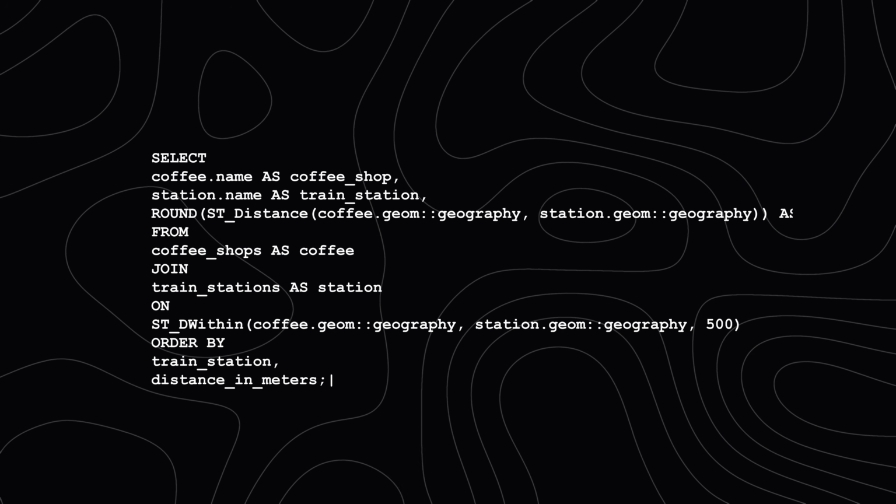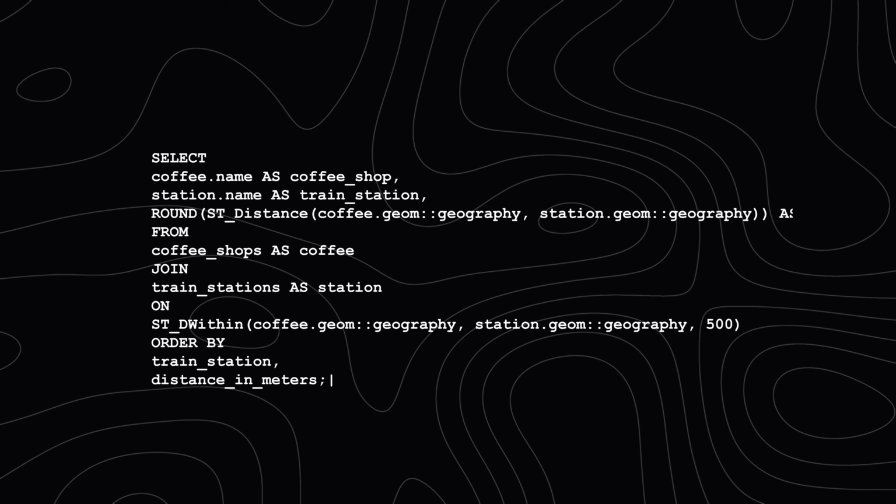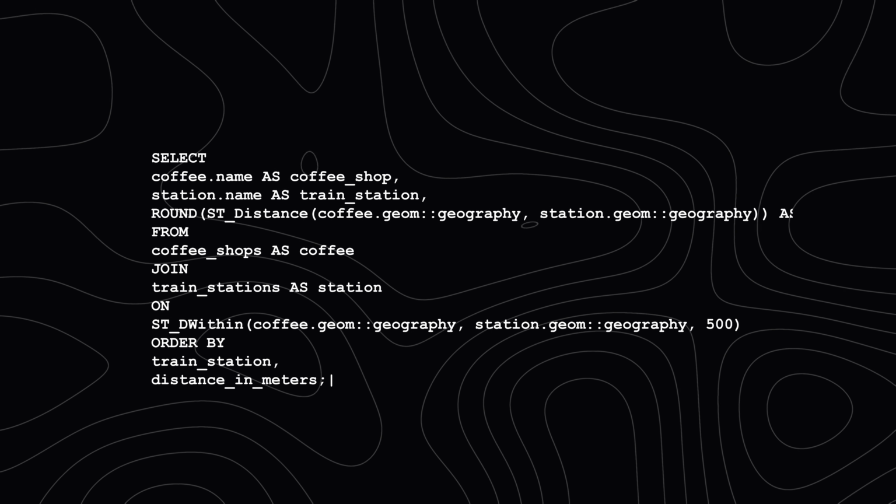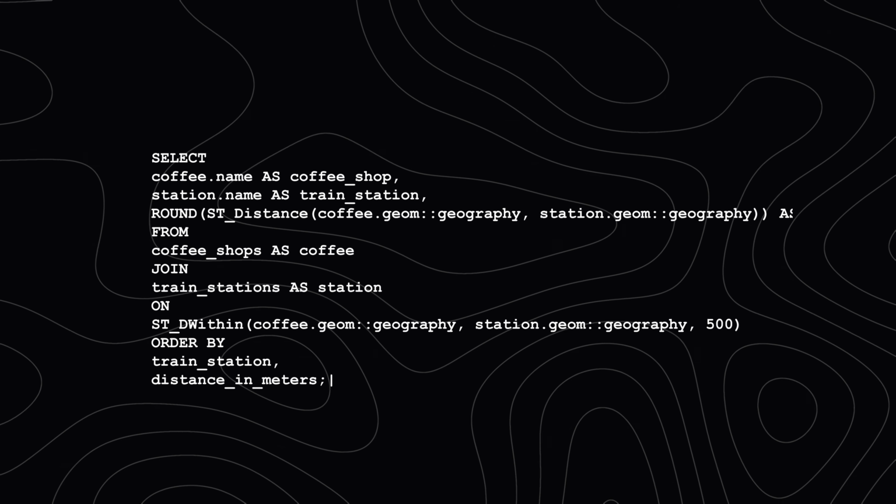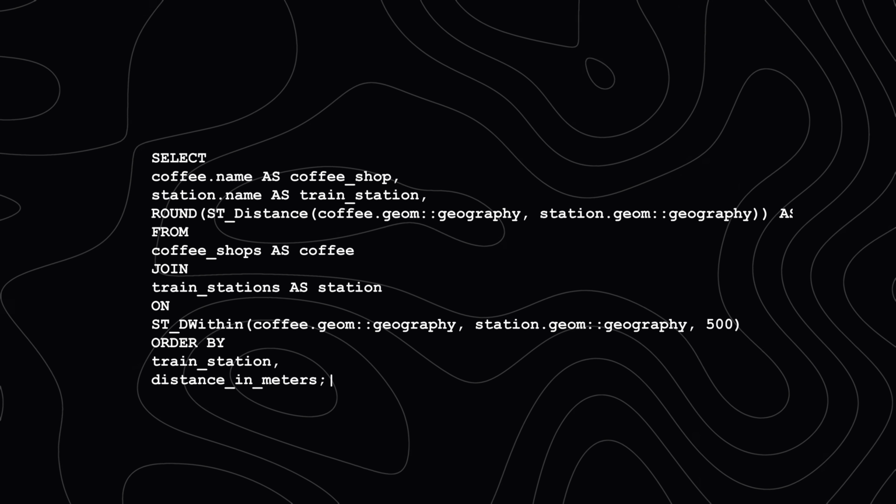Now take a look at this screen, right? There's two different things here. Let's say you're trying to figure out all the coffee shops within 500 meters of a transit station or a specific intersection. The hardest part of SQL isn't the logic. You know what you want to do. It's actually nailing that syntax. SQL can feel unnatural if you haven't done it before. Do I put the geometry first? How do I add my columns in? Where should it go? How does the ordering go? All of those different things, right?